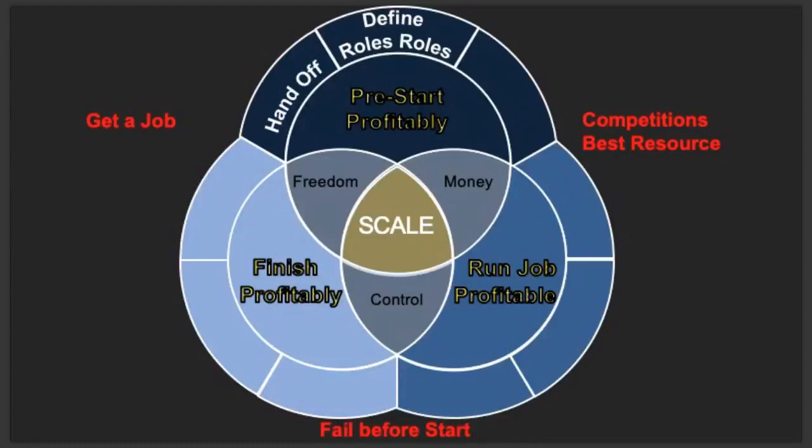Now, the next most important thing, and listen, there's a lot of different companies on this call, guys. There's a ton of people on this call today. You're all at different levels. Some of you have large teams, some of you have small teams, some of you maybe use only subcontractors, some of you are just one-man or one-woman shows. All of these things apply to all of you, and they're going to apply even more to the smaller businesses as you start to grow and scale.